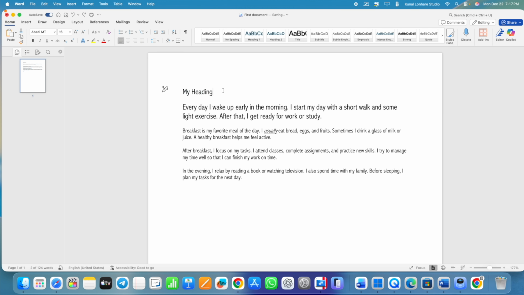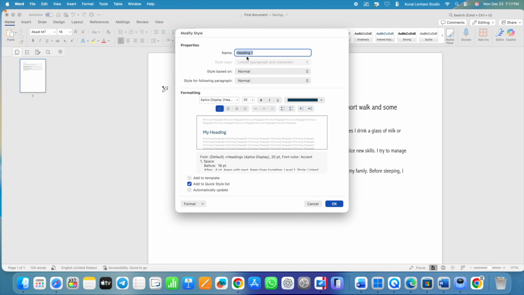Now the thing is that these at the top, you see, are the predefined templates. You can modify them anytime. Let's say I want to change how my heading should look. I will right click on it, click modify, and I can design.